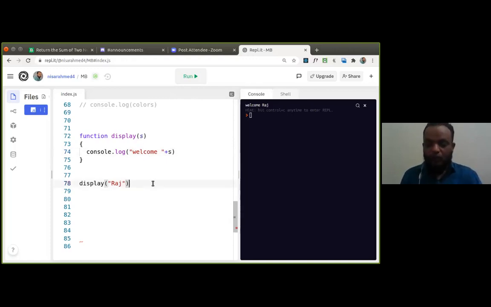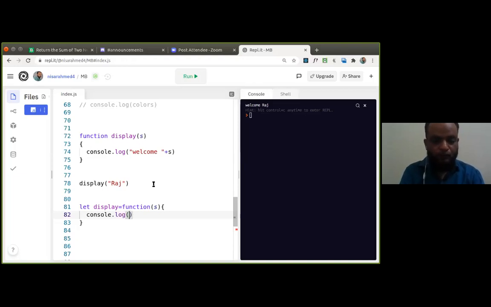This is one way. Now a function can also be created in JavaScript just like a variable. Suppose I'm giving display is equal to function, and then you have the parameter. Let me differentiate the difference between that and this.